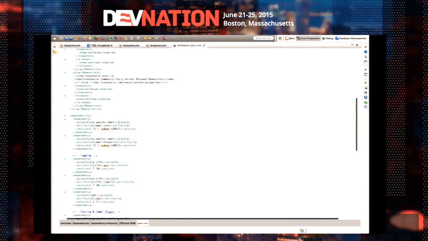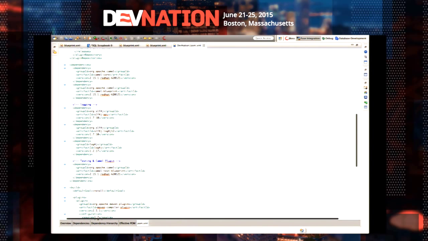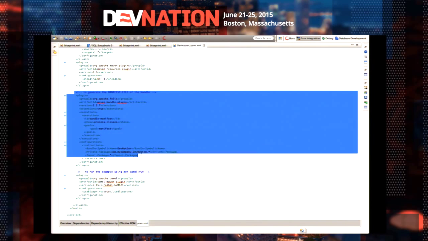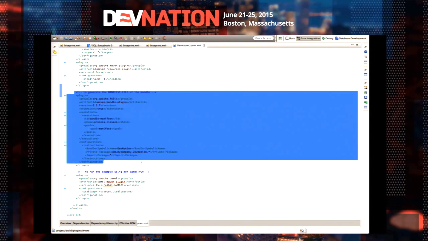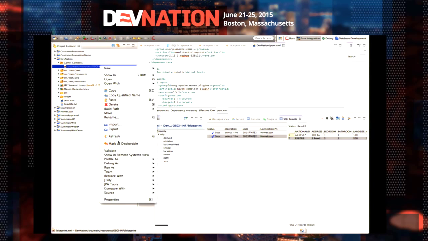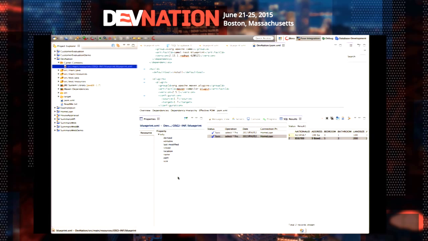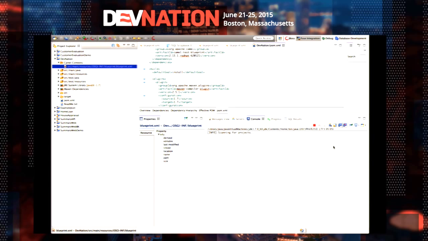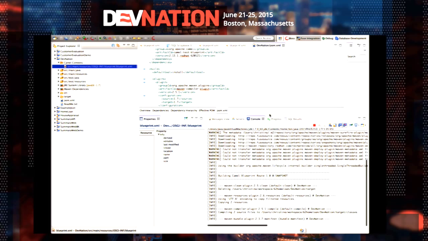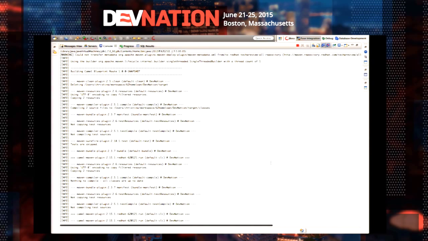It gathers all the needed dependencies for you, and it adds all the plugins you need to compile and package your Camel applications. To run this application, it's really easy. Just run like this, Run As Camel Context. And then you have a standalone Camel running.